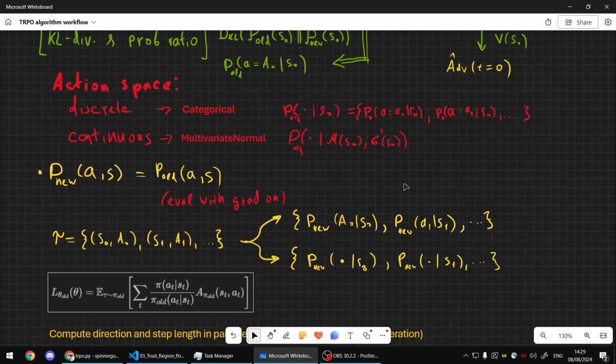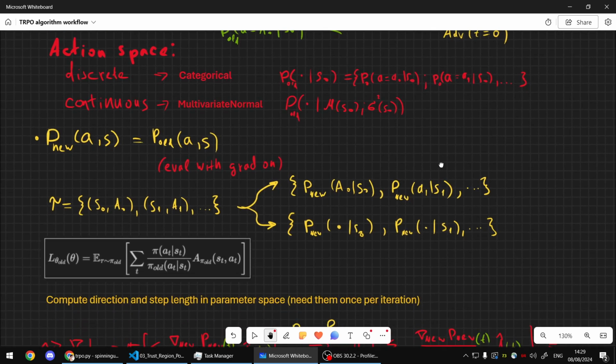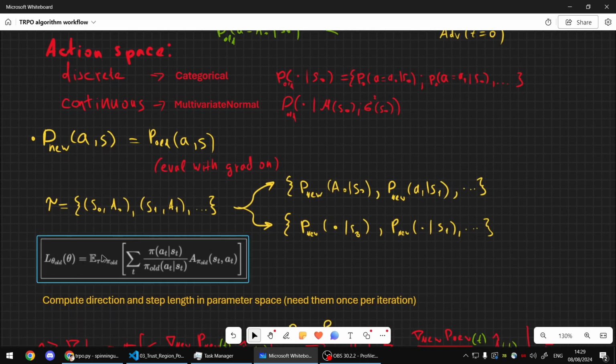What's important to remember here is that when we search for a gradient of this objective function, we will have to differentiate with respect to the new policy parameters. So in fact, we will have to enable gradient calculation. We will have to enable the computational graph, so it captures the relations of how each action is achieved, right?